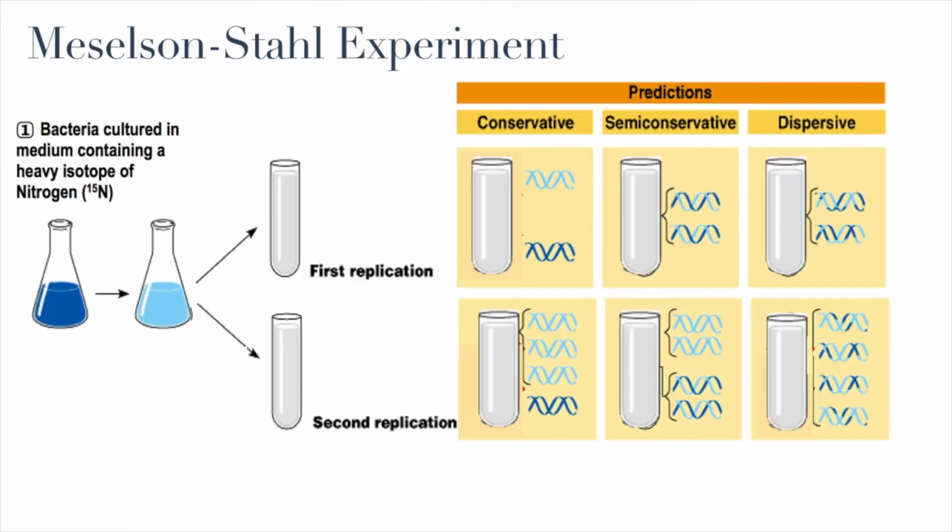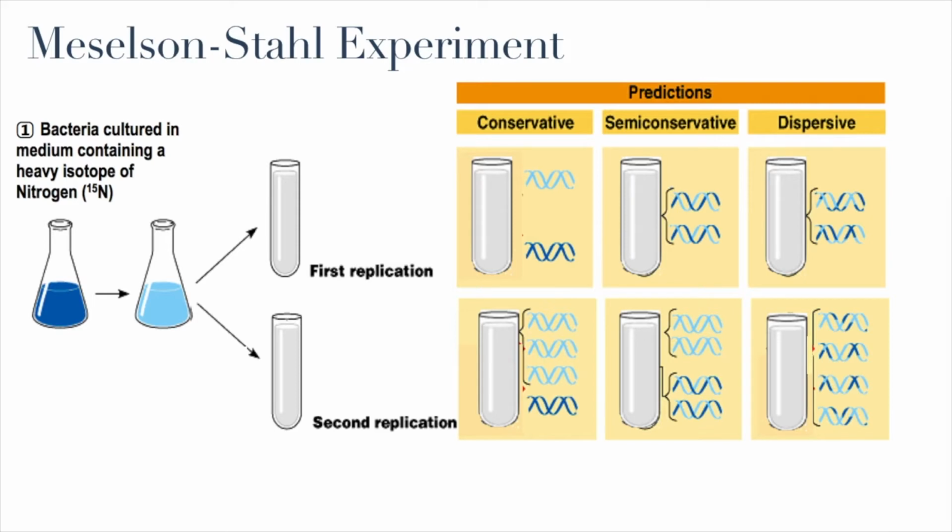Experimentation was needed. So this leads us to one of the most ingenious experiments in biochemistry, the Meselson-Stahl experiment. It was conducted by two scientists, Matthew Meselson and Franklin Stahl, who originally met in the summer of 1954, just a year after Watson and Crick published their paper on the structure of DNA. And so they decided to team up and try to solve the puzzle of DNA replication.